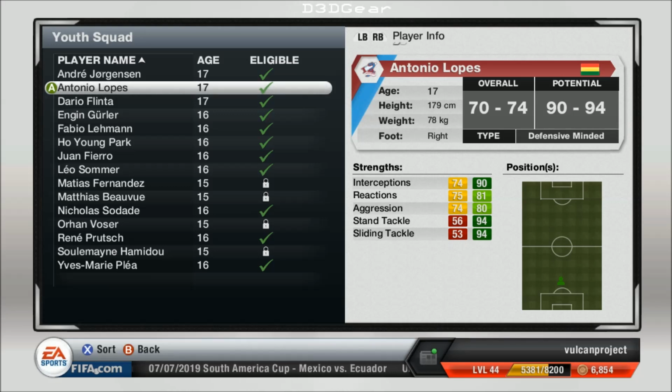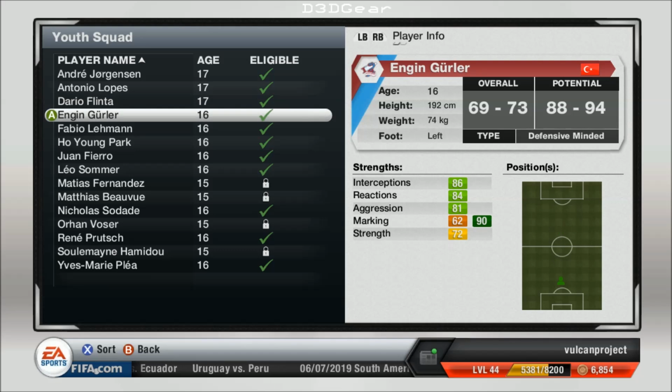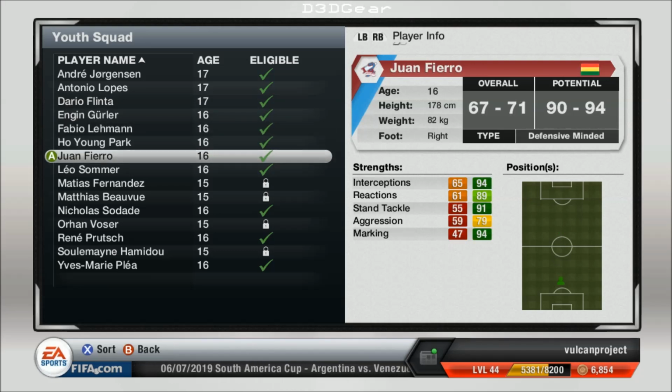I mean, that's really quite good. That's almost the best you're going to see, a 90 to a 94. But you'll see others, 89 to 94, 88 to 94, 89 to 94. These are all going to be really excellent players. This one here, 90 to 94. That's huge potential, really. Especially good for a 16-year-old. Okay, so we've got our top youth team players. We could pay attention now to their current ability when we come to sign them for the senior side.